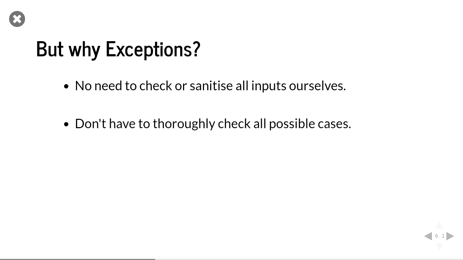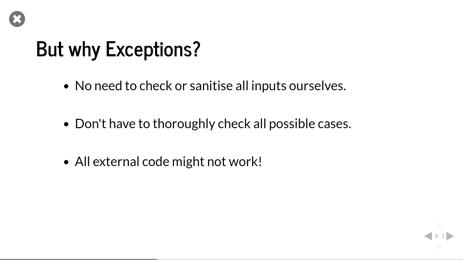The other thing is we don't have to thoroughly check all possible cases. We don't have to sit there and say, OK, check that the input is a number, and if it is, go on. Check that the input is a 0, and if it is, do this. We can just say, try running this, and if something happens, we can deal with it later. And the other nice thing is that Python's functionality will let us handle all these cases ourselves.